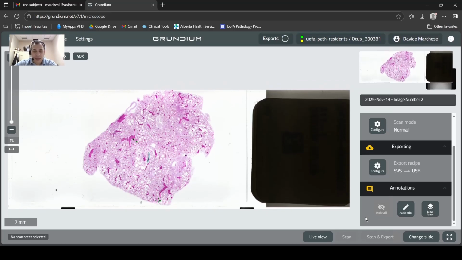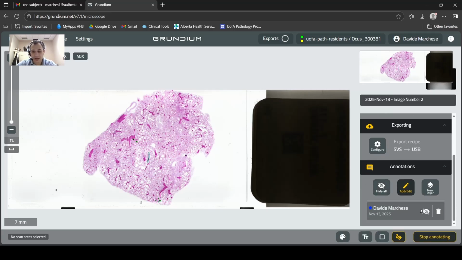And then lastly, we can annotate, and this is an important part of the video. Remember, we said annotations do not stay with the whole slide image after you export it. So this is something better done in Aperio. We want to unhide our annotations. We have to add. Down here we have free draw. We can make a square, we can add a text, and we can change the color.